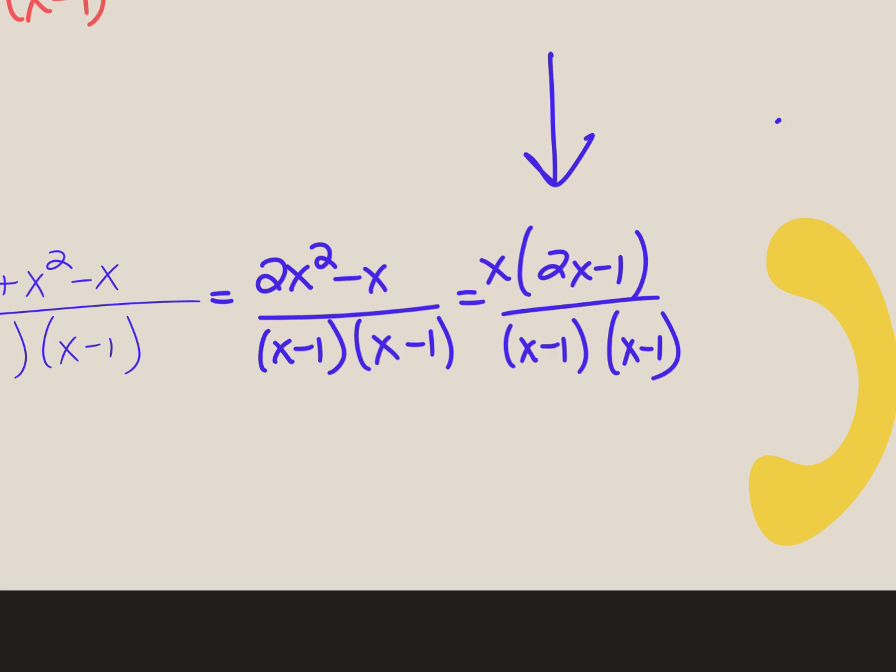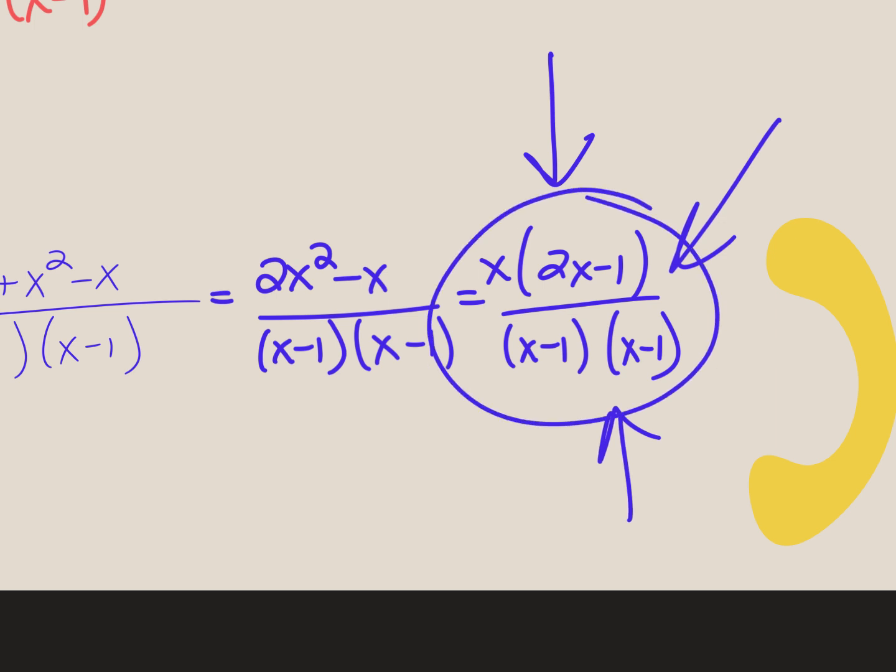This is my preference, to factor as much as you possibly can to then see, oh, wait a second, I can cancel out something. In this case, can you? No. But when you guys are adding and subtracting, before you get a common denominator, simplify each fraction first. If you can, within that fraction, it makes your life a lot easier.